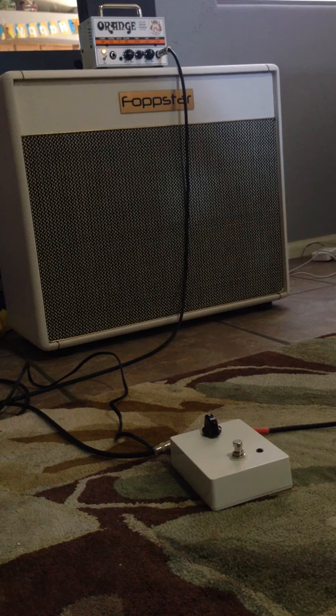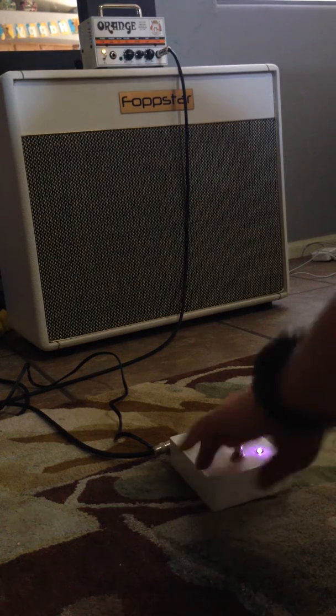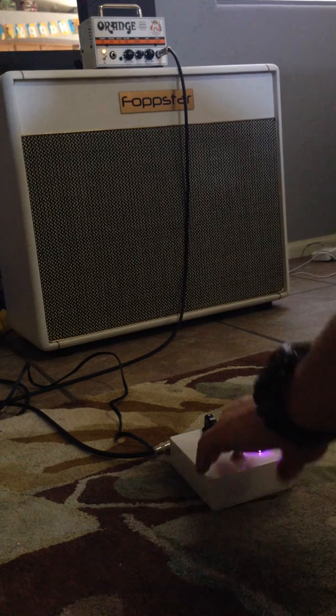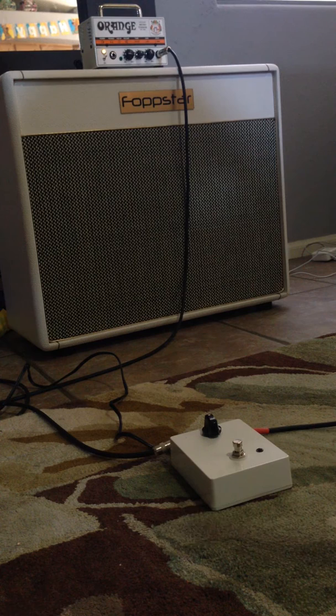I got the compressor straight up right now, but this is the normal channel, just standard guitar, no effect. Now put the effect on. Let's turn it off. Back on.